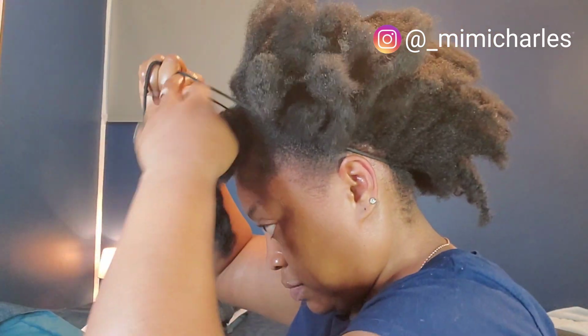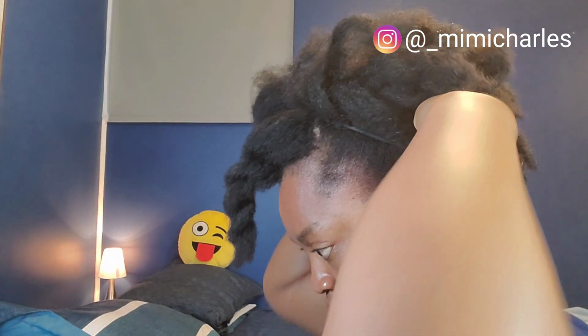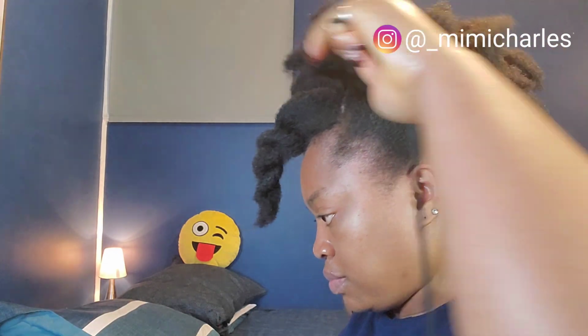So like I said, guys, I'm just trying to brush up the edges. It's very important to do that because you want your updo to be as smooth as possible. You don't want loose hairs hanging around. And of course, I'm going to use my shoelace, guys. I had to go buy a new set of shoelaces for my hair because I was using my shoelaces, and then when I want to wear the shoe, I don't have lace to wear the shoe because the lace is on my head. That's so ridiculous.